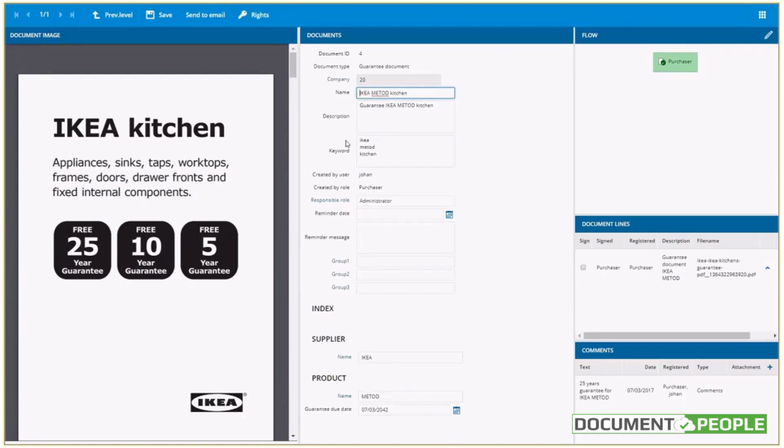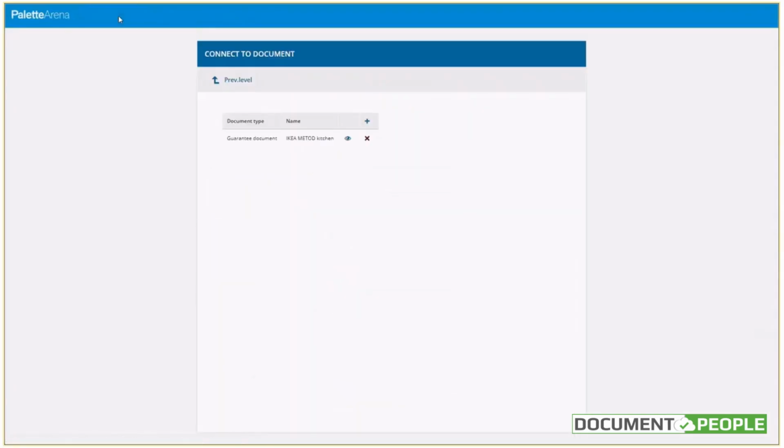So this is how you can link the Palette Document solution to the purchase to pay process. You can link documents, you can link processes to some other part of the solution. So now we can trace this back. We can see the invoice, we can see the warranty document that is connected to that purchase. And then I can go back to my invoice.